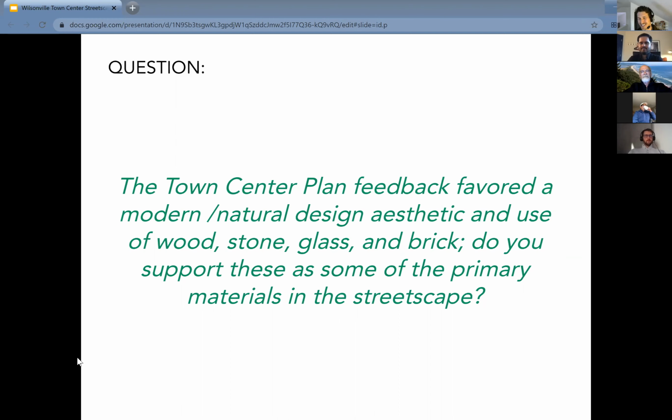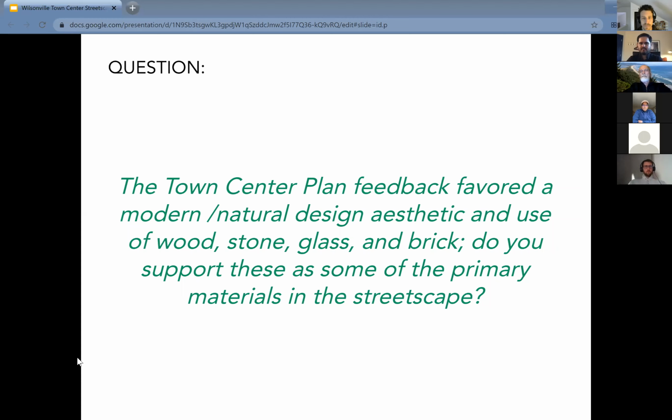All right. Comment from Susan, supporting the use of natural materials that coordinate with the I-5 bridge project. So you're definitely keeping that under advisement. And we're going to make sure our projects are linked together even more in the coming half year. Any other thoughts? Otherwise, we can keep moving on and definitely come back to this topic in the next 30 minutes if any fresh comments come to mind.